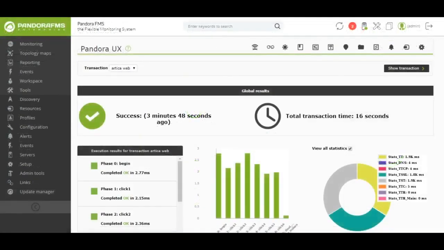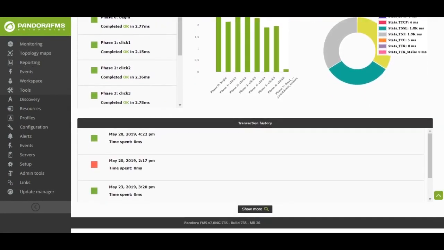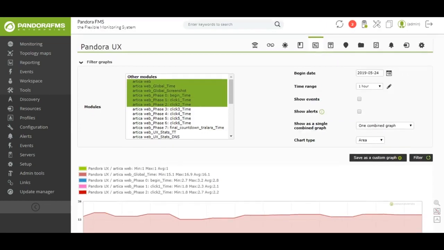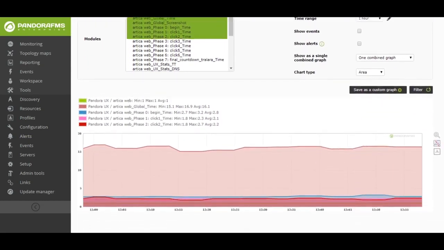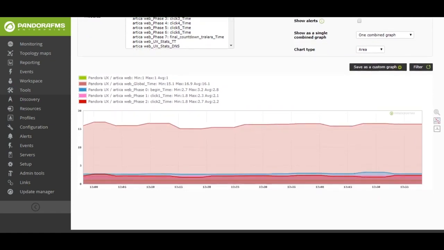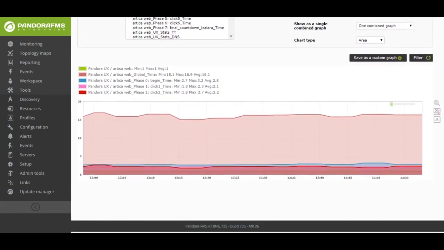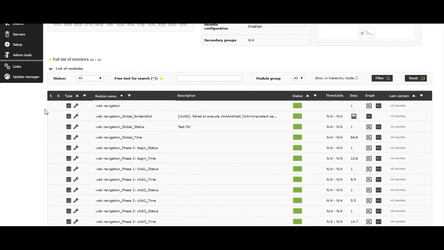Thanks to Pandora FMS, we will be able to monitor the user experience in both web and desktop. The user experience is based on automating web browsing sessions. By means of Pandora's tool, we will be able to make a recording in which a screenshot is taken for each click with the mouse, and these are registered or stored as steps, also saving the time taken by each one of them.